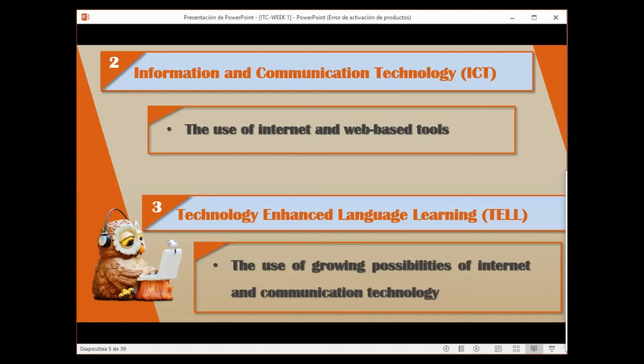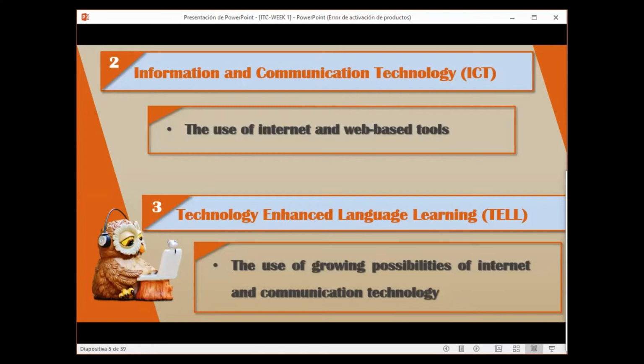Notice the learning and teaching is changing with the use of technology. With new developments, new tools that you could find on the internet or web-based tools, the opportunities to learn and teach are here now. So notice here the difference.